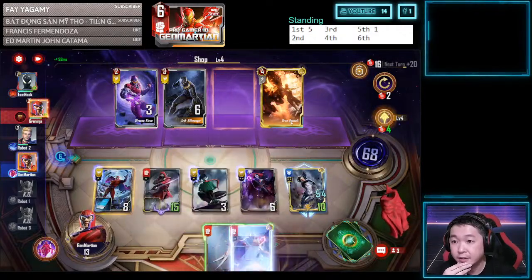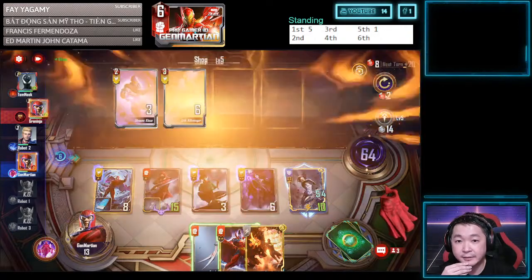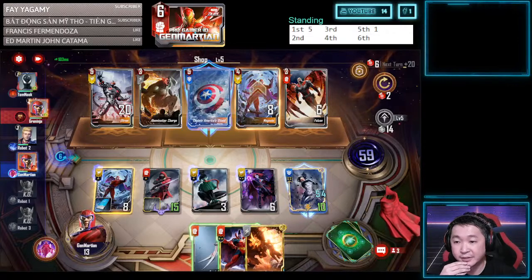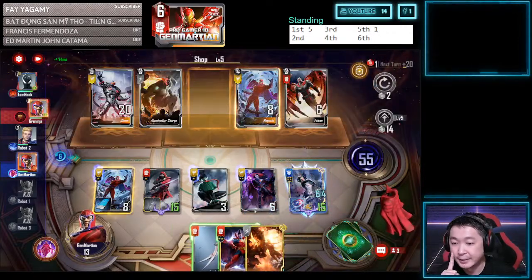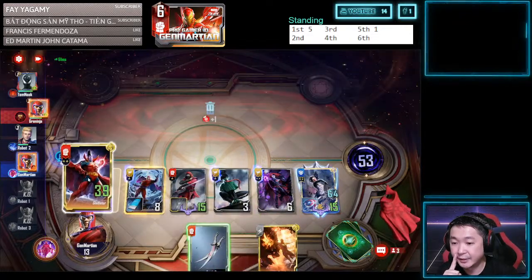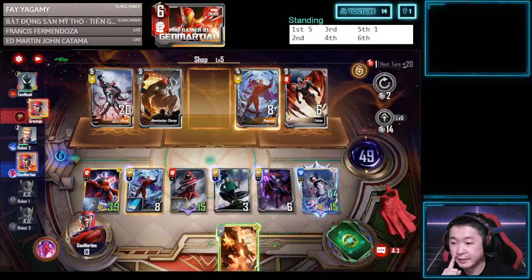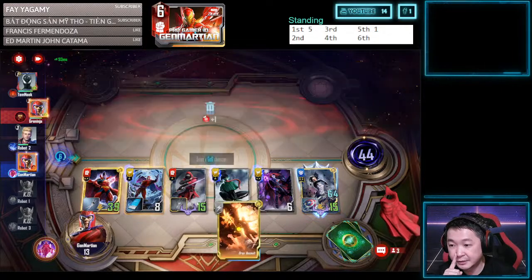Gladiator. Drax Assault. Okay. Which one is more important? This one is much more important. Okay. You are more important. And then you. And then you. And then lock. And then Drax Assault on you.